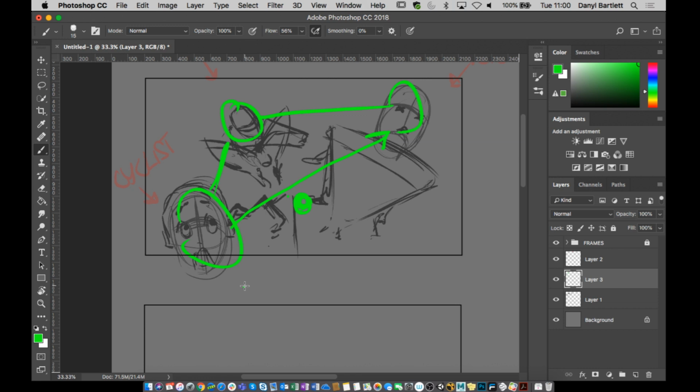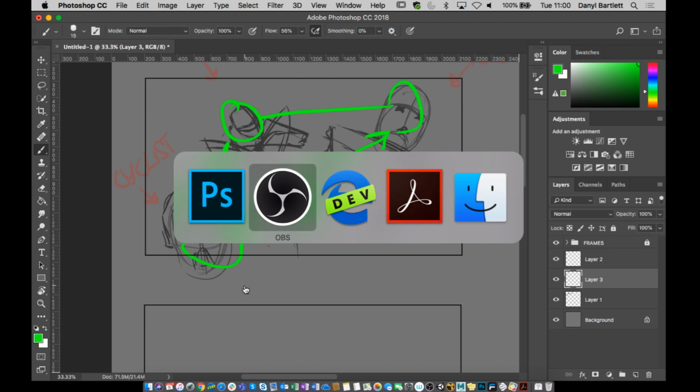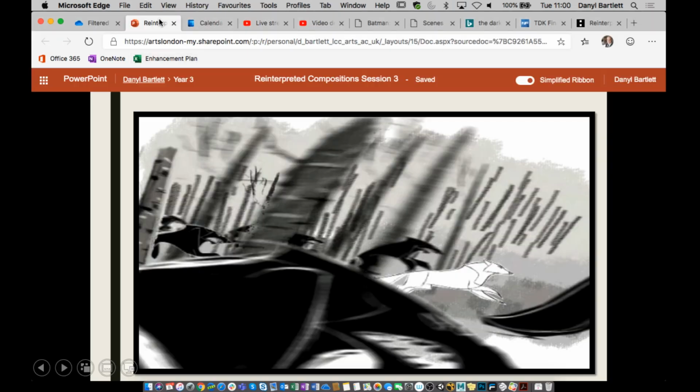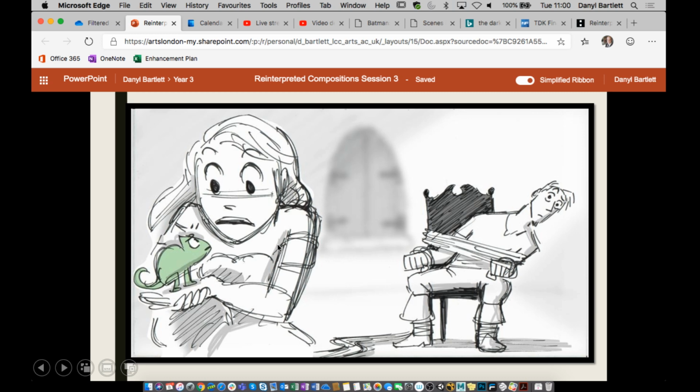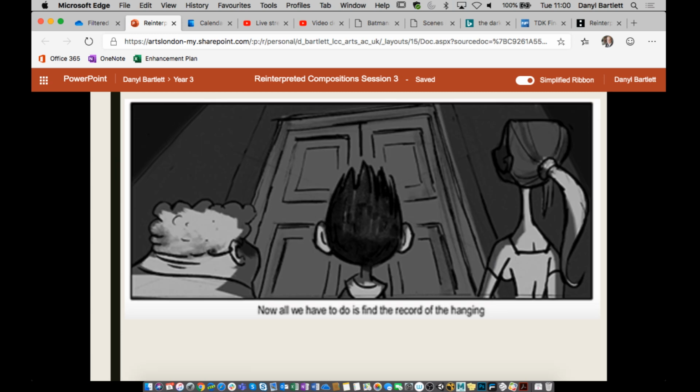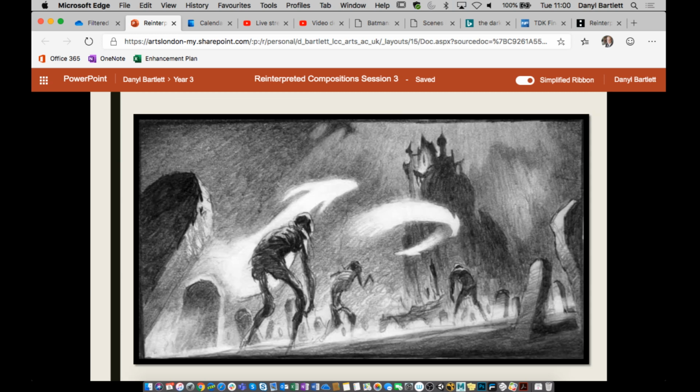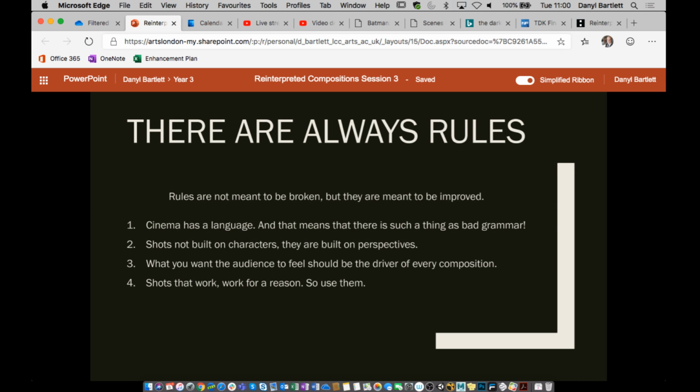This is just my layout. This is a rough, okay? But this is where we need to go now. I want you to take your little doodle and I want you to blow it up, but start with the fundamental shapes. What is the thing that you want them to look at? Go back to these rules, wherever they are. Let's go back. These, yeah, good grammar, built on the perspective.